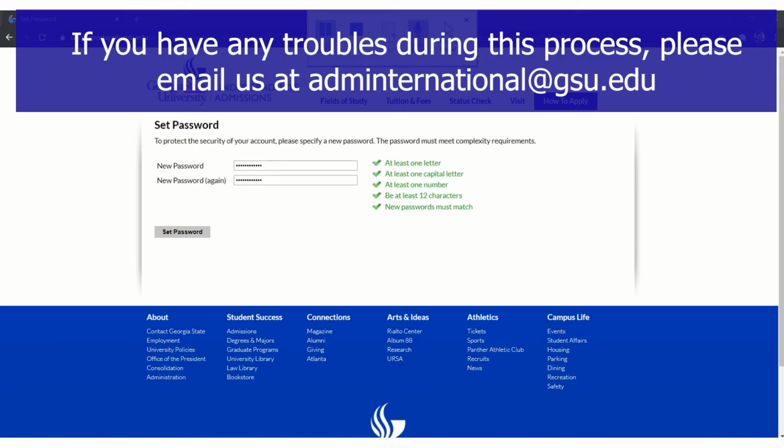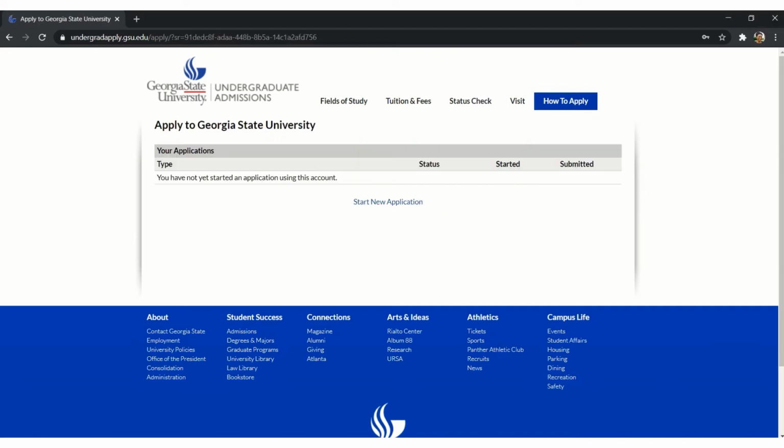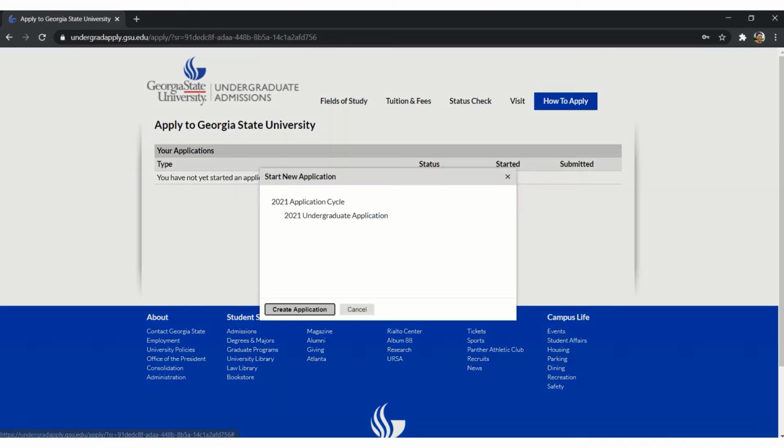If you have any trouble logging in to complete your application, always feel free to reach out to the International Admissions Department at adminternational@gsu.edu. Once you have retrieved your new temporary PIN, be sure to create a new password. Again, be sure to use something that is easy to remember so you have access to it for future reference. Since this is your first time applying, you will need to click on Start New Application.